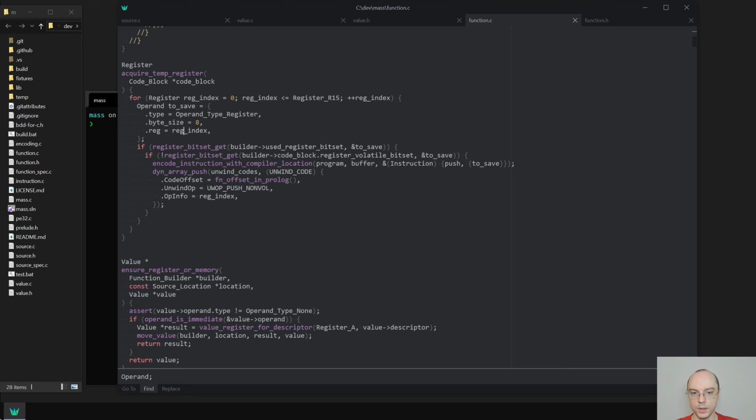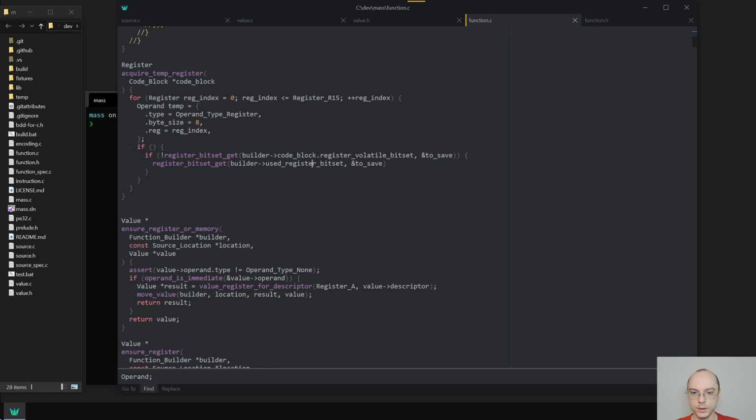Okay, operand here doesn't really matter what we use. Temp. So this will be necessary when we allocate. So this is actually what we'll do here. We'll say that we will use it, and then it actually means that we need function builder here, not code block, which is also good to know. So we say set. Okay. So we are marking this as being used.